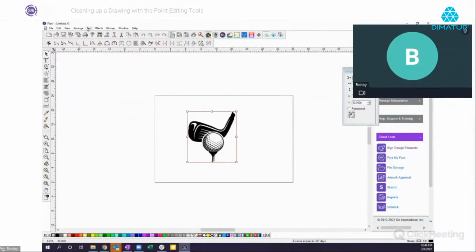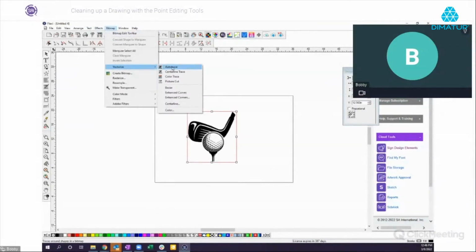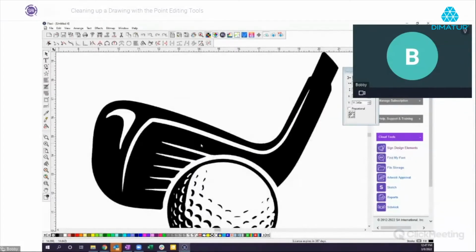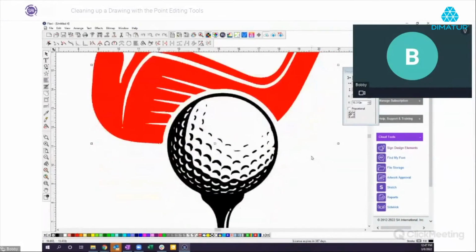One of the things you can do with Flexi is trace this with our Bezier tool. What the Bezier tool does is trace it and fill the image. You'll notice the boat, when I did it, was still in wireframe. As I filled this, it filled the image in when you use the Bezier tool. It gives you a little bit cleaner lines, I think, on a lot of images. It's one of my favorite tools to use. You can see how it's cleaned up this image a lot. You can actually go in here now, click that, and change the color of it. But what I want to show you is this.